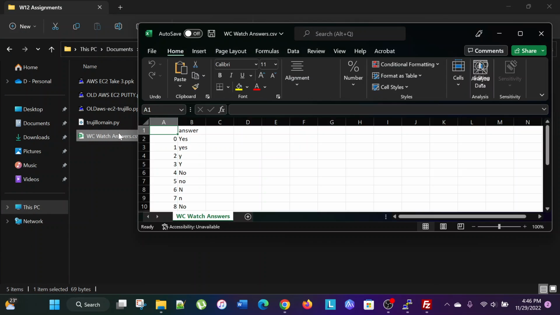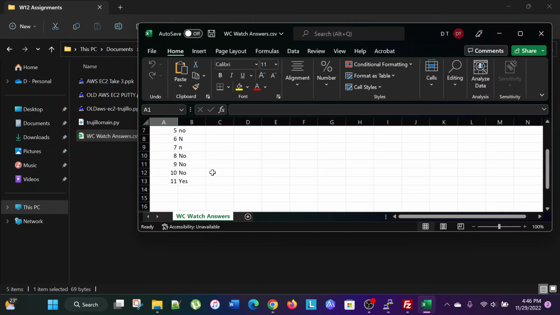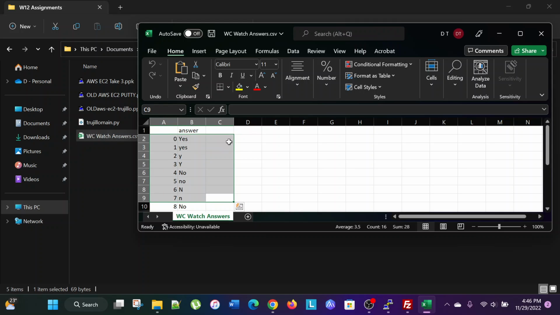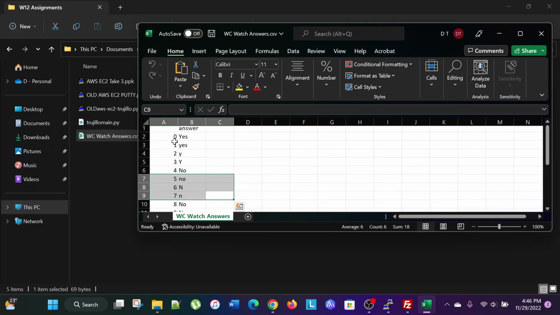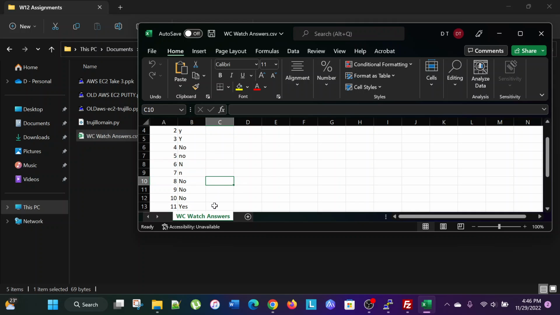So let's look at it. Let's show our answers right here: 3 no's and a yes. Of note, these other entries are just some of my testing. Because I was using pandas, what that Python document does is just add these answers to the existing data from some previous tests. So anyway, that is that.